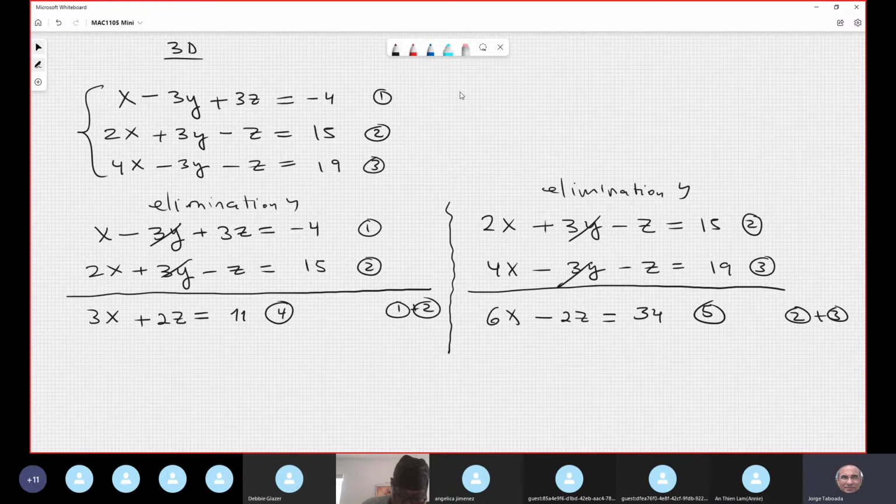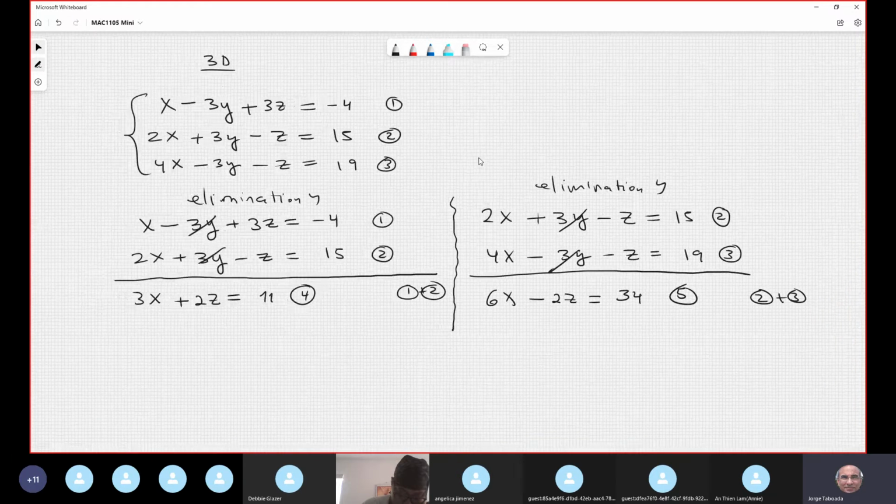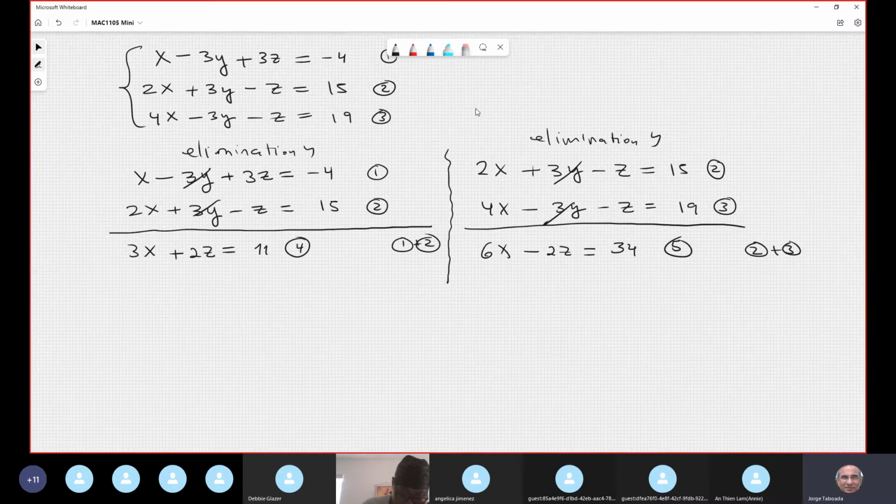So in this moment, wow, almost I finish because we have two equations. I copy that, and two unknowns. I copy 5 here together to form a system, but this system now is similar to the system that we solve in 1033 intermediate algebra because we have only two unknowns. Okay? So in this case, easy, I can say, wow, fantastic for eliminating z. So you add equation 4 plus equation 5.